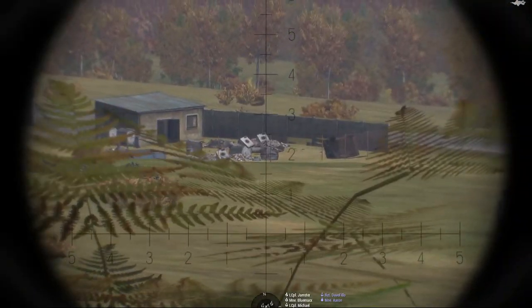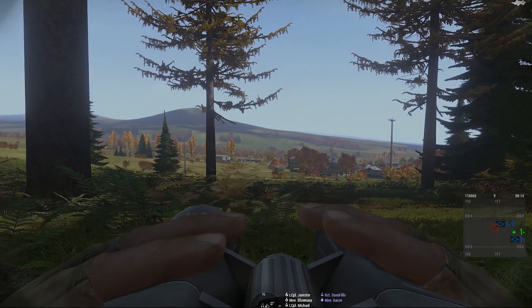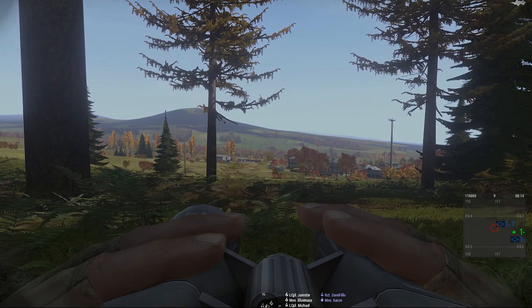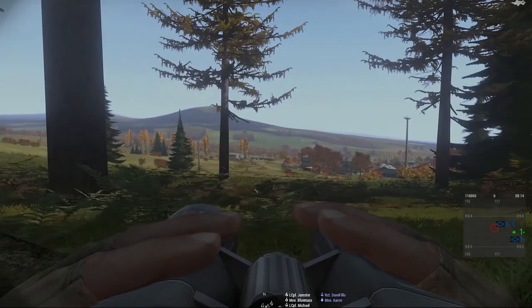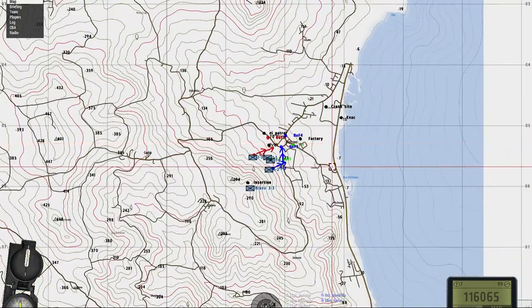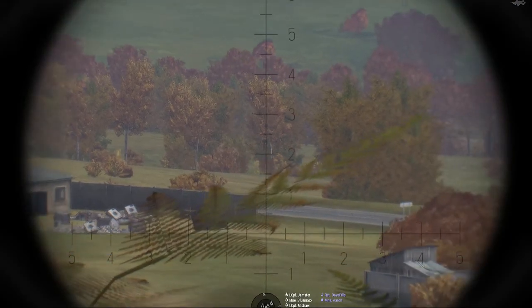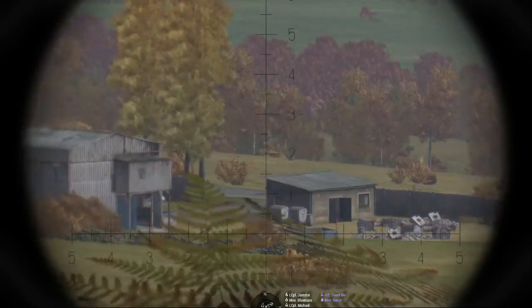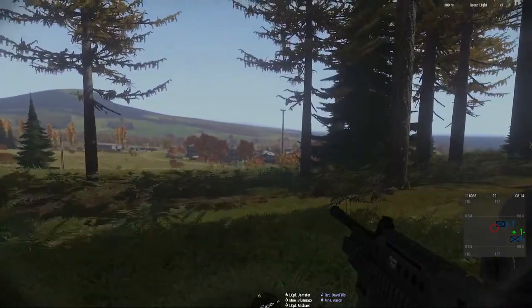Jamster, I've got eyes on a smoke plume 1300 out. Say again? Eyes on a smoke plume 1300 meters out. Copy, that's probably the crash site. Break. The guys in blue, do you see the contacts in the compound? 6-5, east, 200 meters. Roger that. We're moving east.